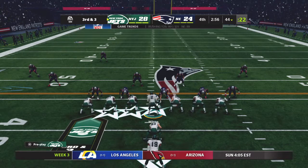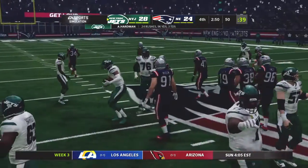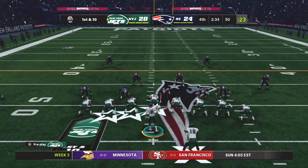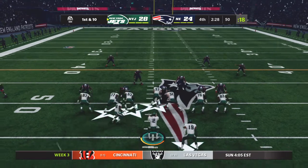Yeah, you're exactly right. But the problem for them is still within a possession. So they can't just sit on it running the ball. They'll have to find a way to throw it effectively as well. 95 yards rushing for him now as he has been tremendous all day long. I'll tell you, far from ideal conditions to play in, but neither offense has had much trouble. Plenty of points to go around.